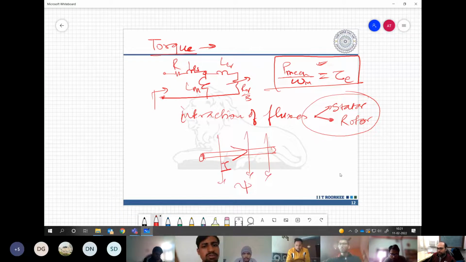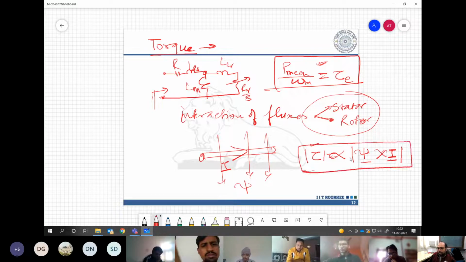For example, in DC motor, we have field and we have the armature current. Then what is the torque for this? We say that it is proportional to the flux and the current cross product. So there is flux vector and there is current vector. These both are interacting and generating the torque. So magnitude of torque is basically proportional to the cross product of the flux and the current. This point is clear, right?